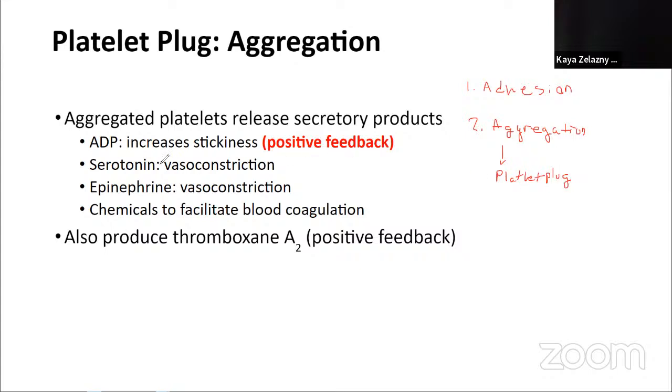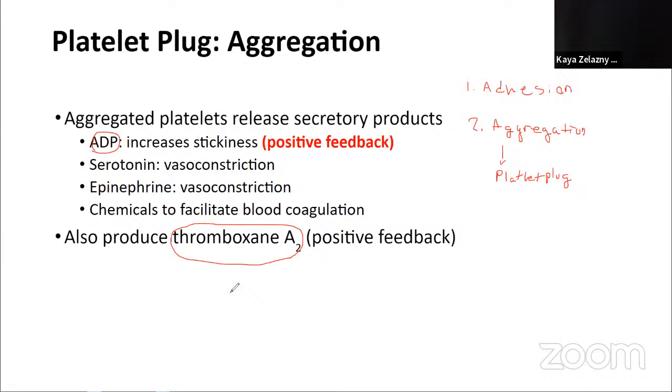So we have a couple molecules that are doing this. So we had the von Willebrand factor released by the vessel walls. The platelets themselves are releasing a couple of molecules that increase the stickiness and tell more and more platelets to stick in. So specifically ADP. And this other molecule called thromboxane A is also involved in this feedback loop. So these two are what's creating the platelets to stick to each other.